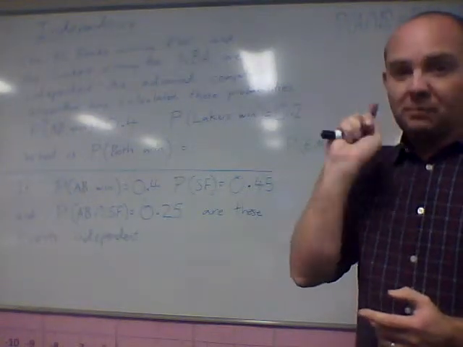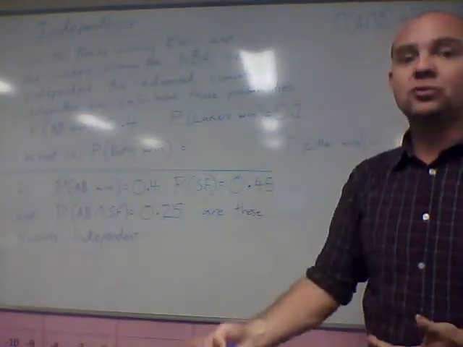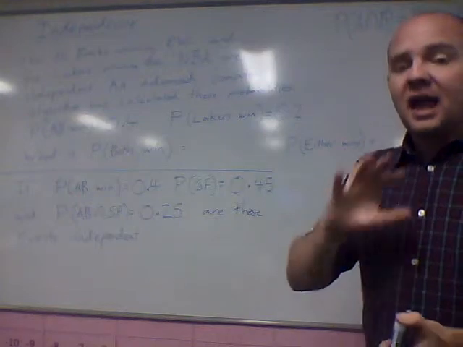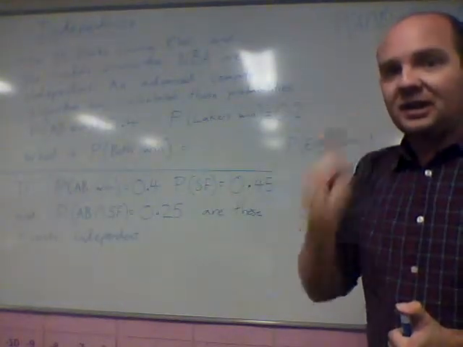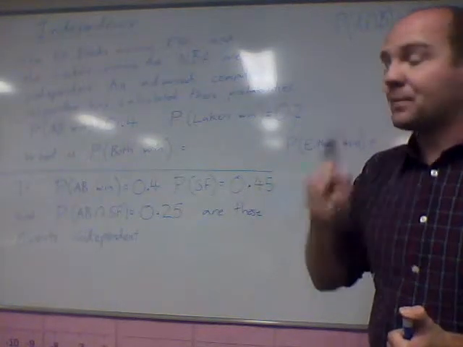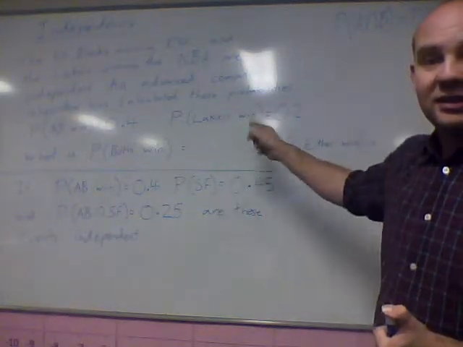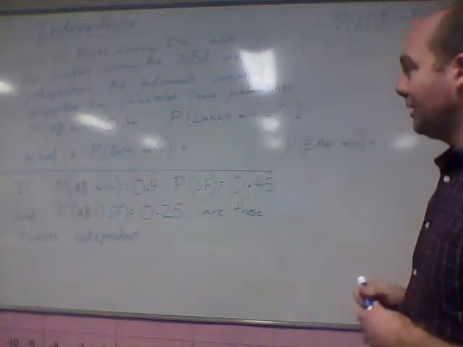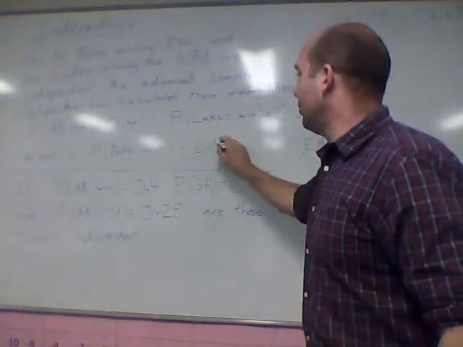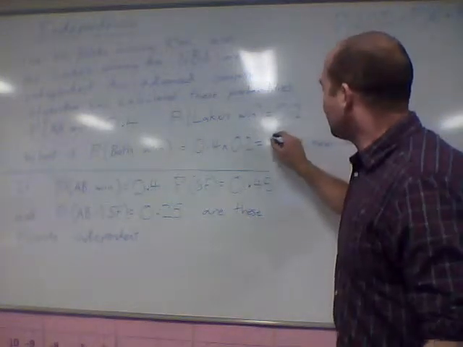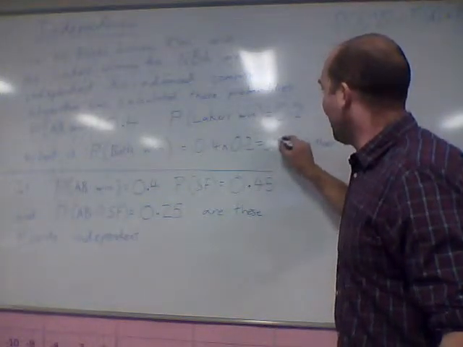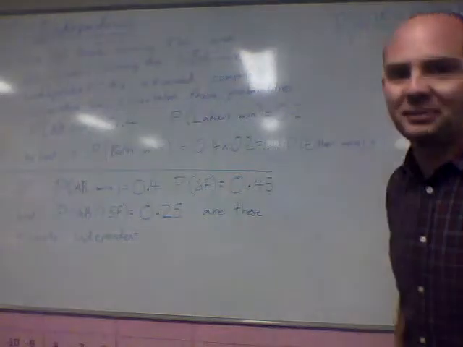Now, you may have done that before at lower levels without worrying about independence, and more of a focus of the exam is, are you thinking about whether that independence is real or not? Now if we look at this, I'm just going to multiply those two probabilities. It's going to be 0.4 times 0.2. I don't need to teach you how to use a calculator, and so you should get 0.08.